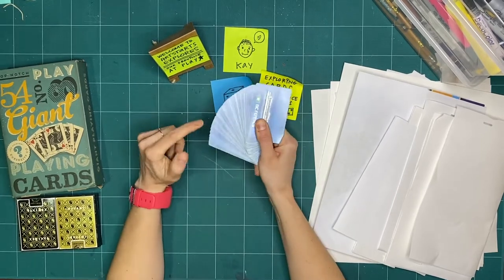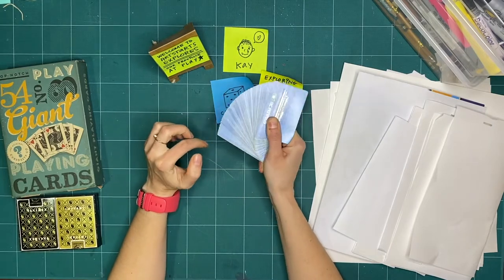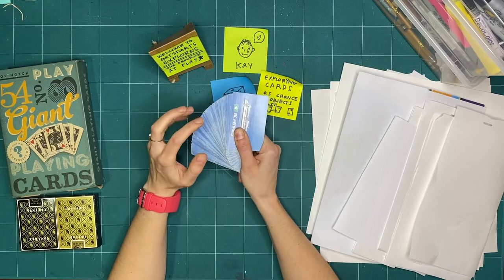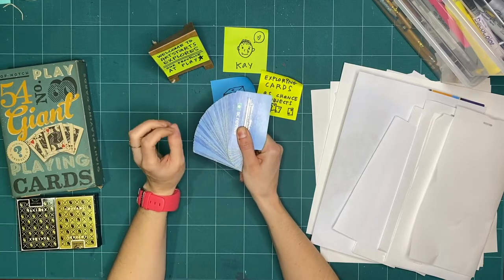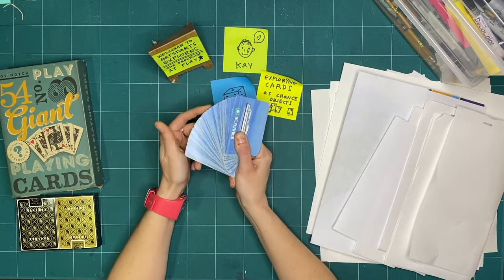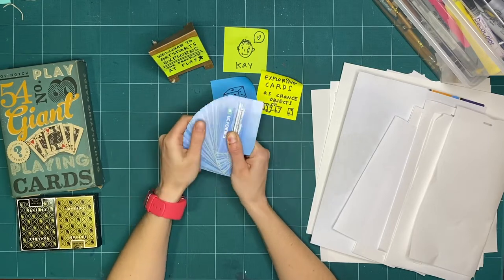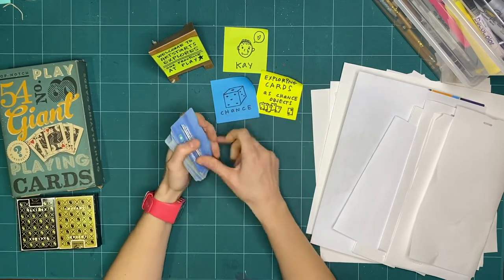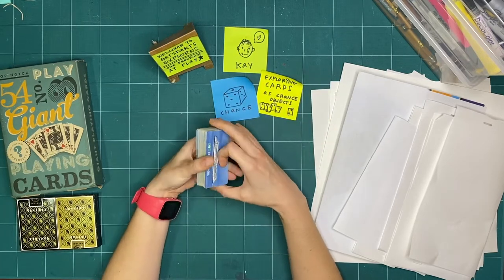We're going to be playing with cards as a chance object, knowing that we don't ever know what card it's going to be and how we can respond, or how can we be inspired or influenced by what happens to come up, what by chance we happen to pull.